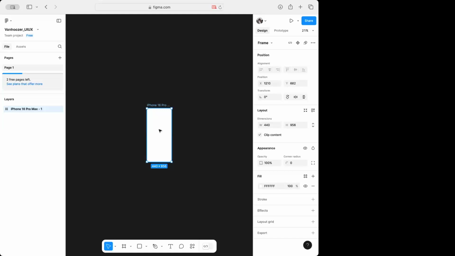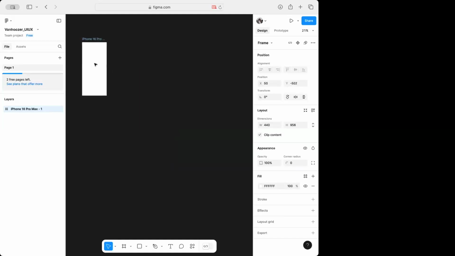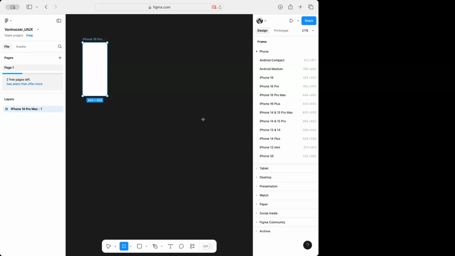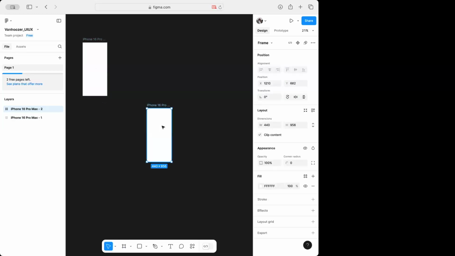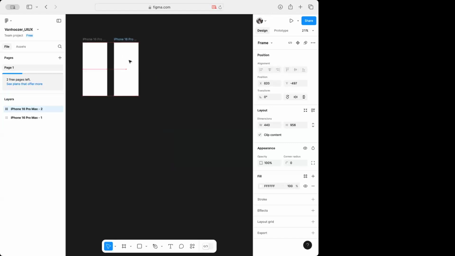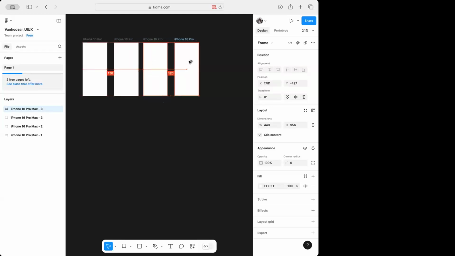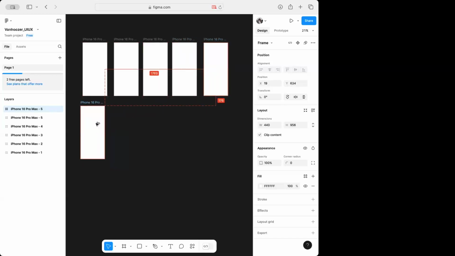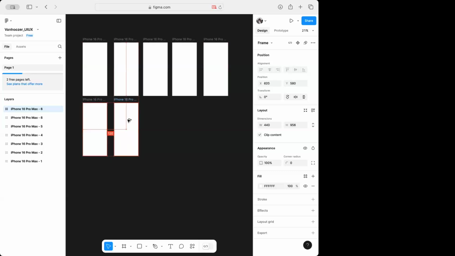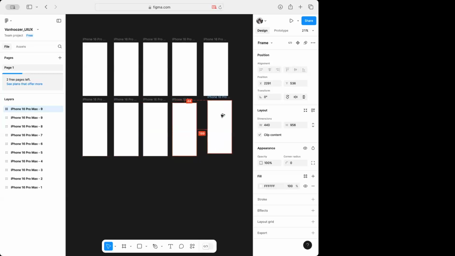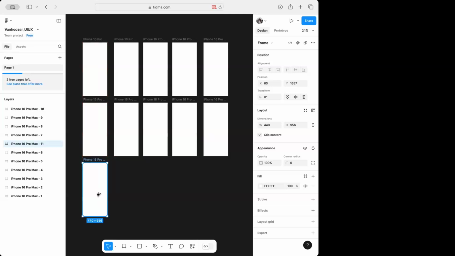So I have my frame here. You can move it around. You can continue to hit frame and select the same preset, or you can hold your option key down and click and drag more frames. Now this student, like I said, had several frames. So I'm just going to lay several out here. I'll make sure that I do her loading screen so that you can see how that is adapted as well.